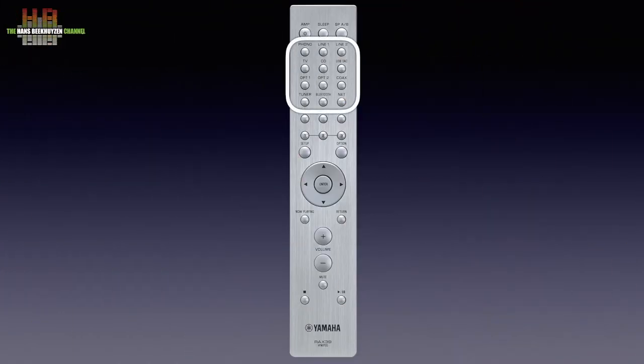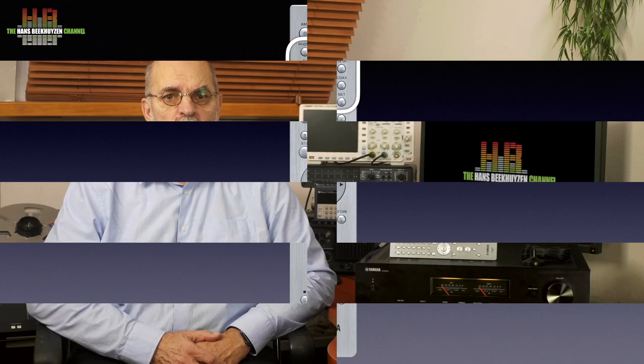Being a receiver with 12 physical and virtual inputs — 9 more if you count the streaming services — choosing an input is made simple by direct selection from the remote control and in the app. The HDMI, TOSlink and SPDIF inputs support sampling rates up to 192 kHz. USB supports up to 384 kHz 32-bit and DSD 256. The same goes for audio via the network. Although you can select music from streaming services and your DLNA server on the front panel display, using the app is a lot easier.